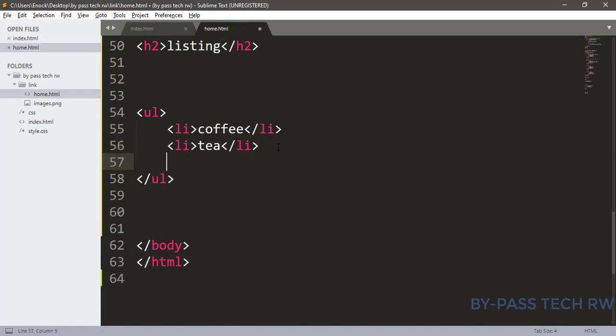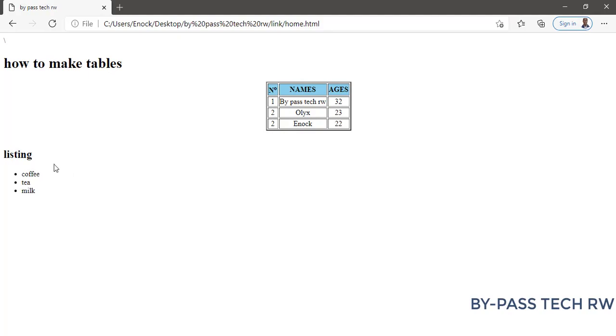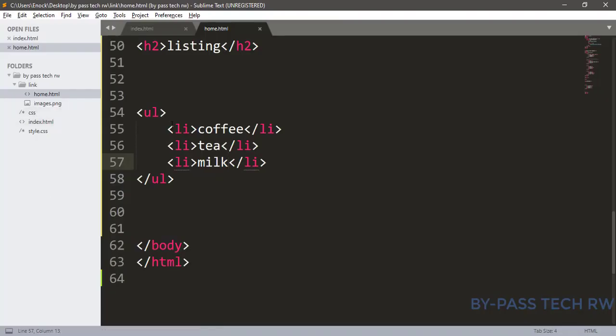Data 3 is milk. Okay, let us see. You see, this is how to make a list. First you make the list, then you make a list item. Then this tag contains the data that we want to make a list.